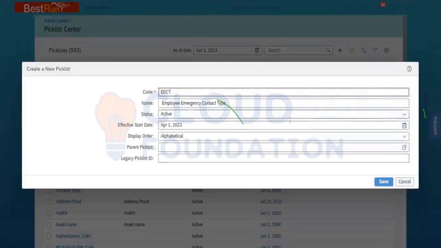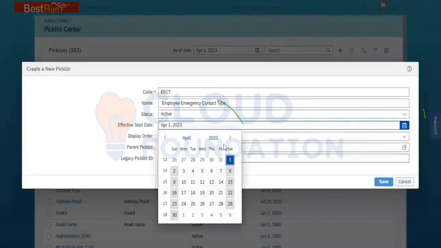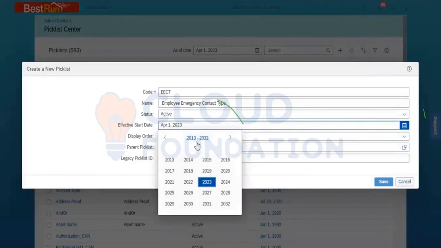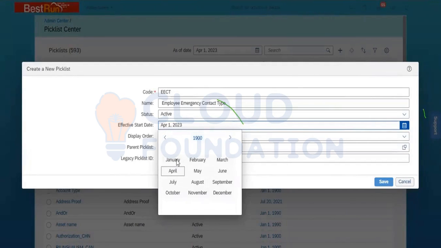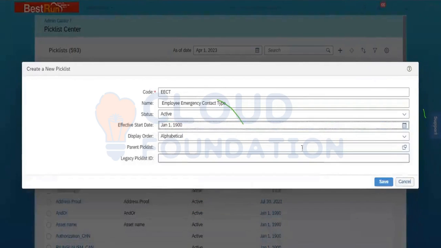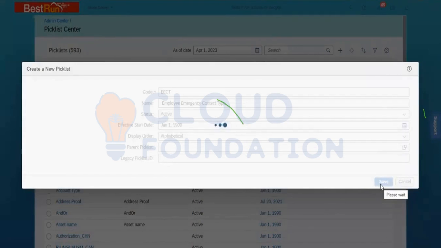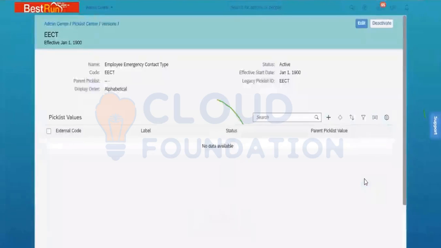And I will take the 15 data, and I am just saving. Once saved, there will be no value for it.